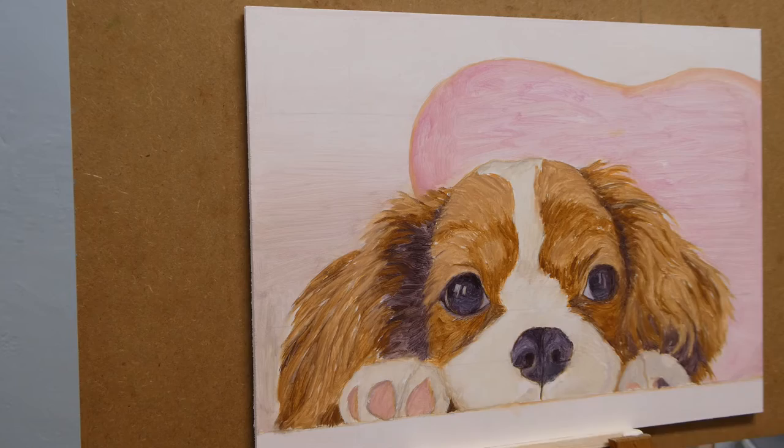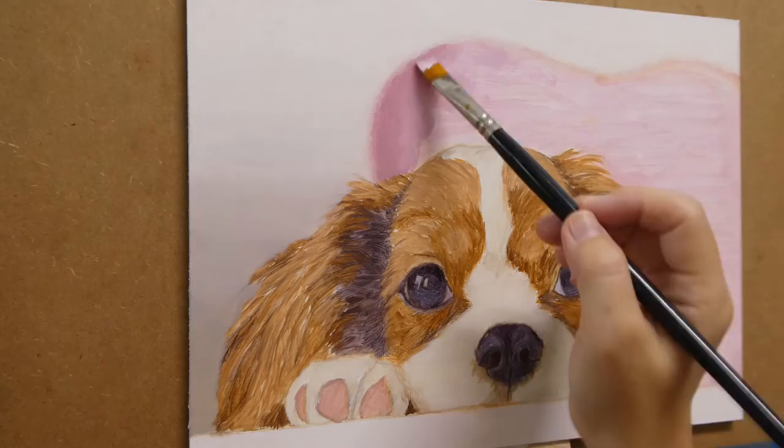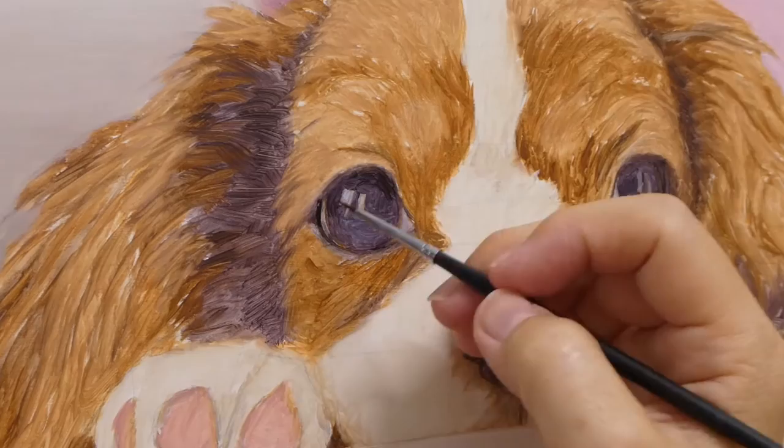For the rest, as in the fur, generally I mixed three tones of colors. First I laid in the darkest tone, then the mid-tone, and lastly the lightest tone. For the white fur, I mixed a little sepia and yellow ochre into the white. I then let this layer dry before starting on the next layer.